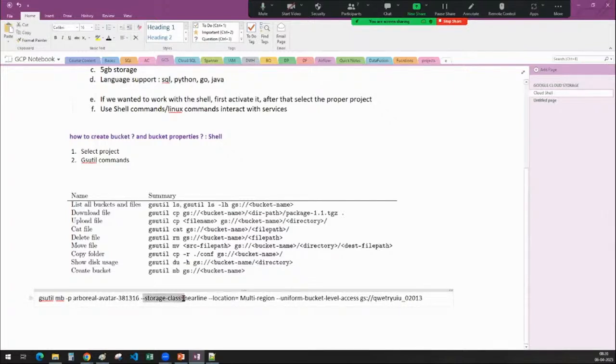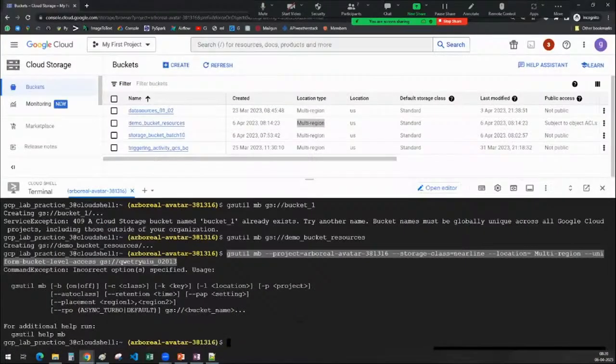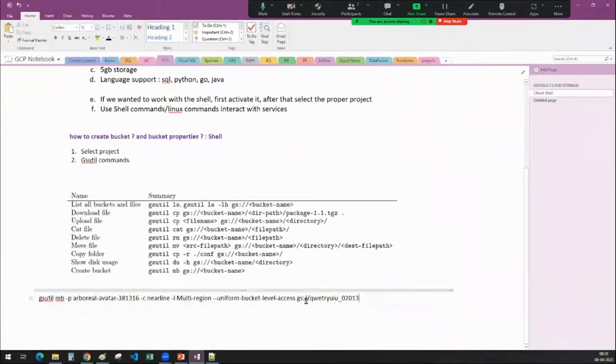Storage class -c, that is nearline. Location -l, multi-region. Uniform bucket level access. Now it's showing retention also. Can you add it? Yeah, we can now put a retention policy also. Now retention and time, so I will mention it here as retention.